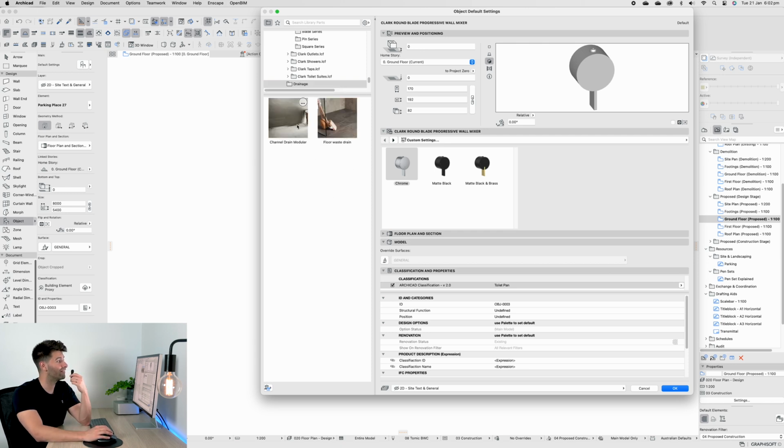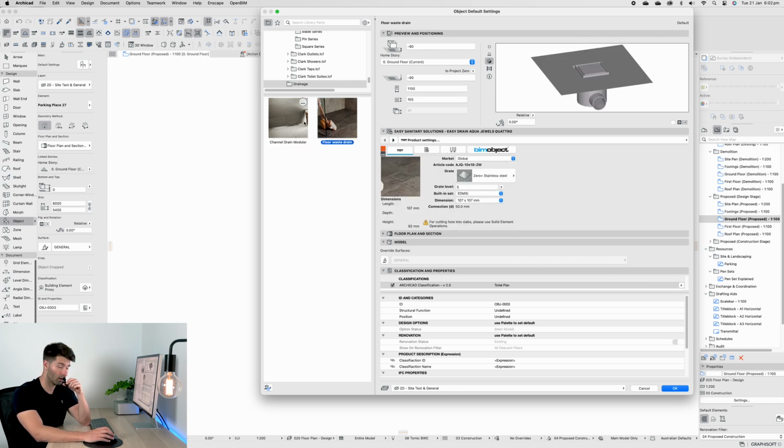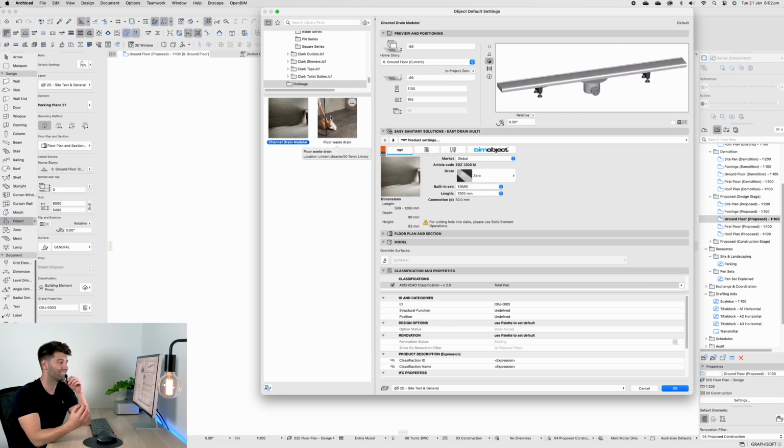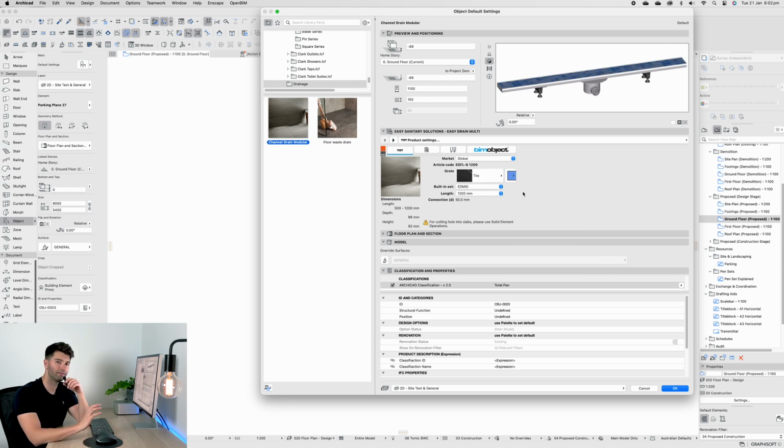Last but not least, we have our drainage module, which is simply channel drains and floor waste. They're tile inserts. They have the plumbing traps below so we can test it in our 3D model. But overall, they're just an excellent item. And if we don't want them to be tile inserts, we can go ahead, change the grate insert and away we go. Irrespective of what we choose, this is one of those higher end finishes that we just simply want and need for beautiful bathroom designs.